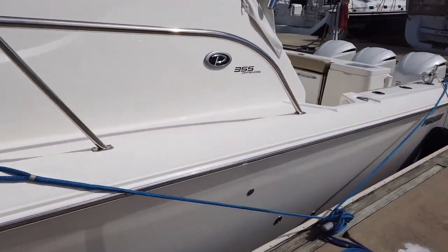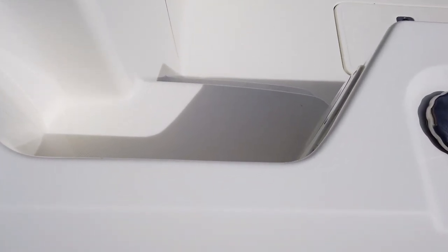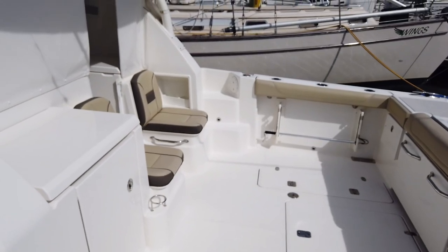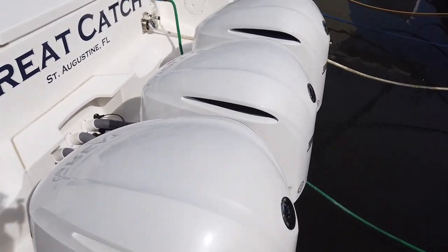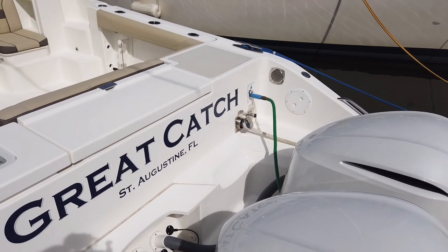All these external portholes and then real functional hull side windows. Coming down the boat, entry from the dock. If you don't have a floating dock, on either side you have these nice boarding steps. Single tank, you do have two filling locations on either side. And then entering the boat from the big swim platforms.